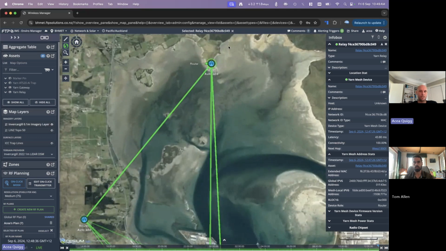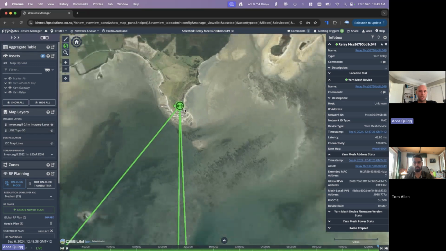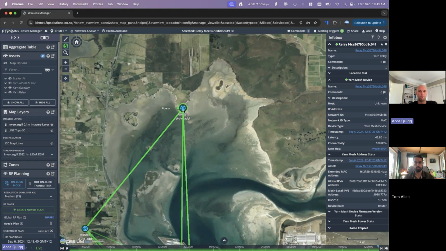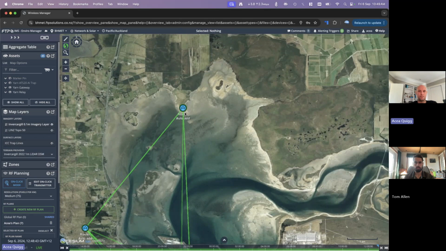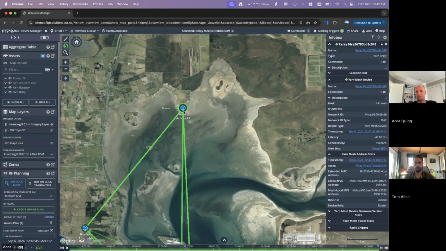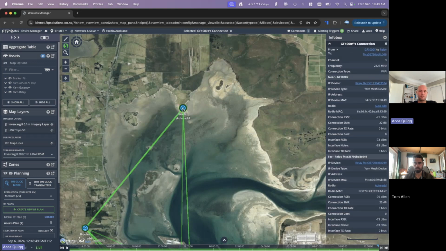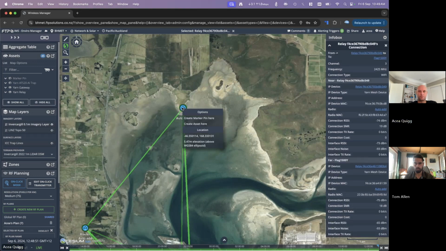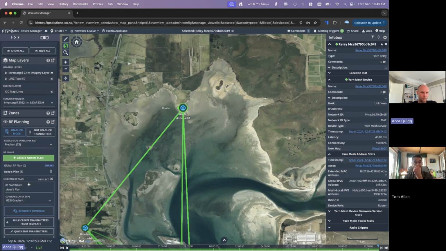Now I need to go and associate the transmitter with the asset. So this device here is that one, C049. I'm going to click the transmitter. Why not in planning mode?